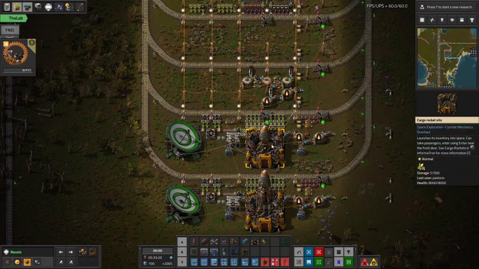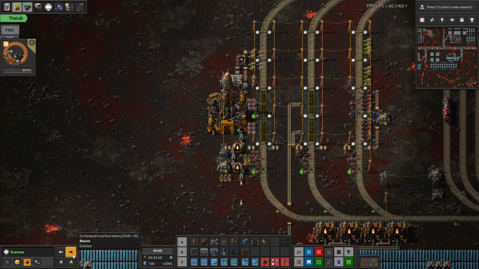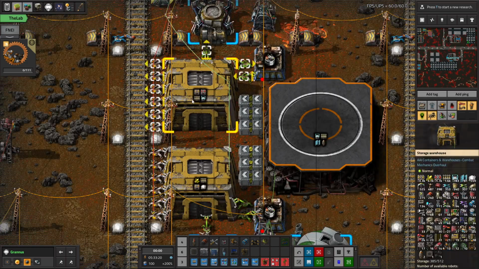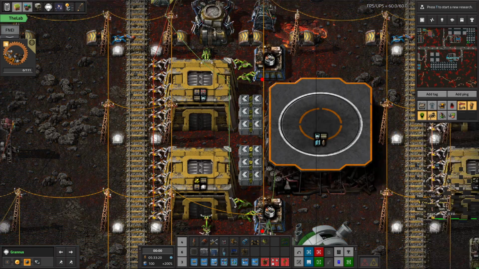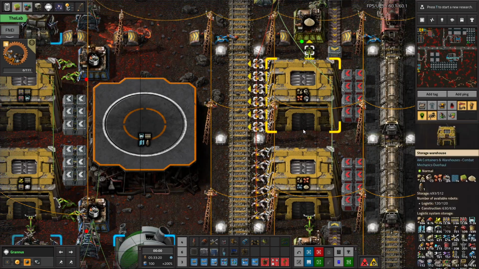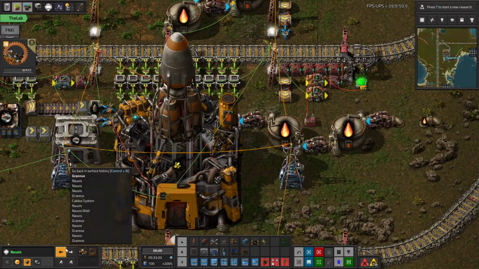Oh good, the Granus rocket got sent out, so actually we should see a bunch of cargo here. Yes, we do. And this is filling up again, so great, looking great. Cool, yes. Okay, let's go back to Novice.